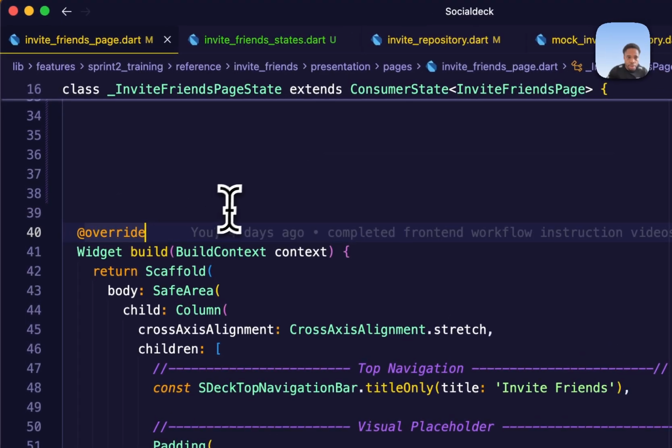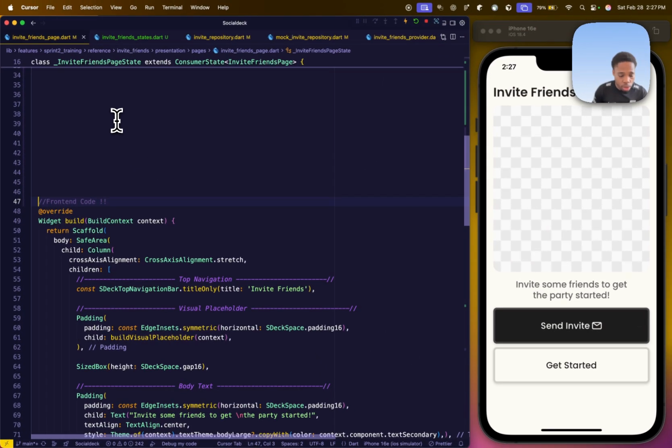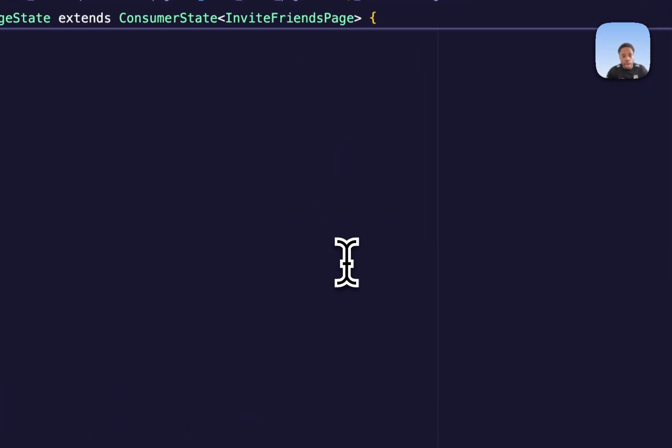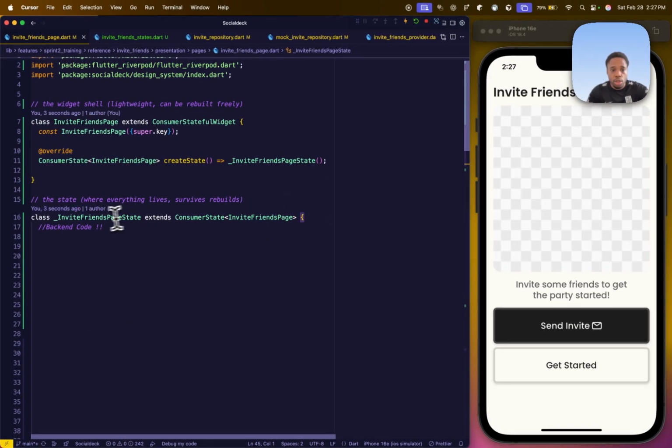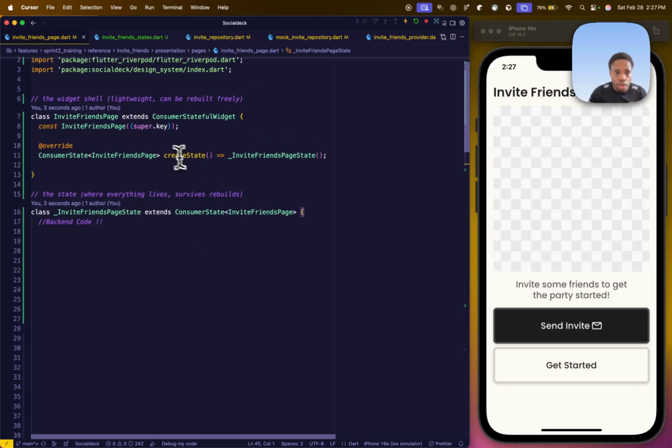They made this build method for us, which is super, super good. This is what allows us to see the screen as it is, right? So what we've done is we've now integrated their build method into this consumer stateful widget, where now this is the class where all the code lives in, and we can call some consumer state if we need to.